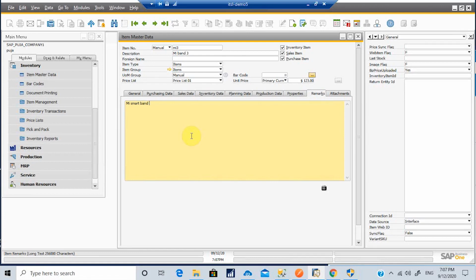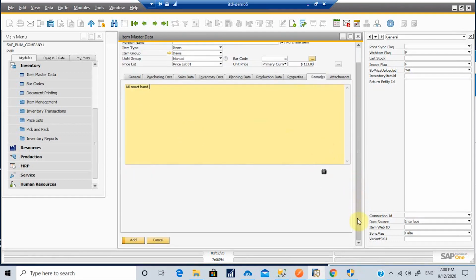Okay, so I have added all the mandatory fields. For the synchronization purpose, I'm only adding the mandatory fields here, and this item synchronization works bi-directionally. So if you have any existing item present in your Zoho Commerce, and if someone wants to sync those items back from Zoho Commerce to SAP, that is also possible. For this demo, I'm doing the reverse, from SAP to Zoho Commerce.